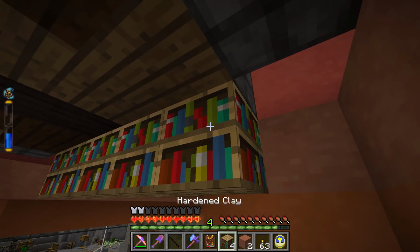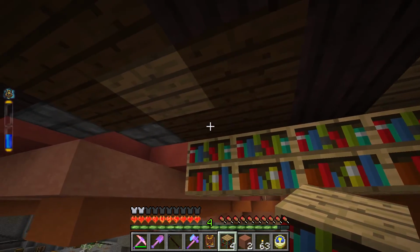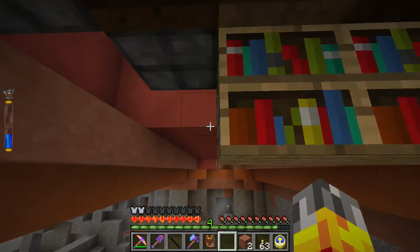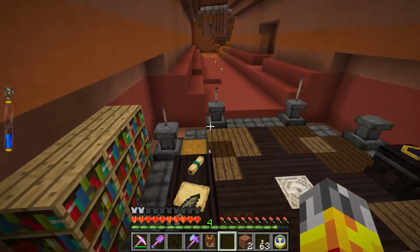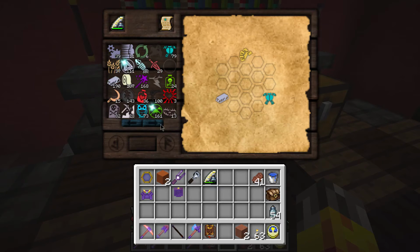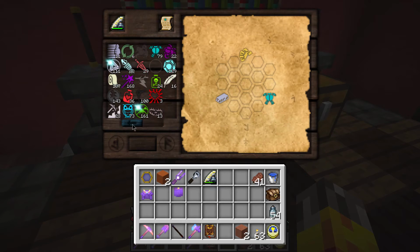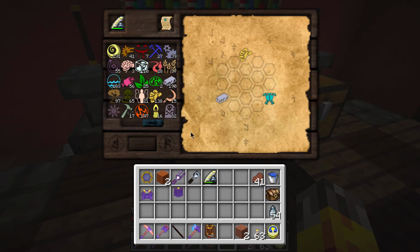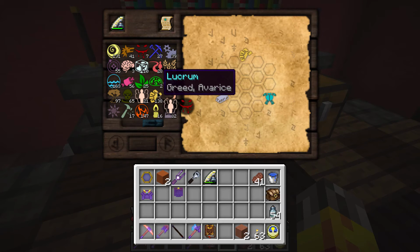I have never done this before, so let's put them right here and see what happens. Okay, that's all of my bookcases. Has that actually done anything in here? Because when I saw his table, it had tons of these little glowy bits. Yeah, maybe you need to have tons and tons of these bookcases. Well, anyway, let's go ahead and see if we can get this done and dusted.